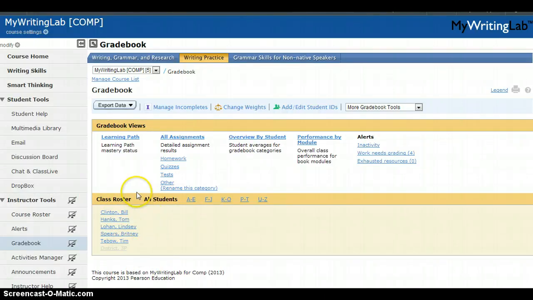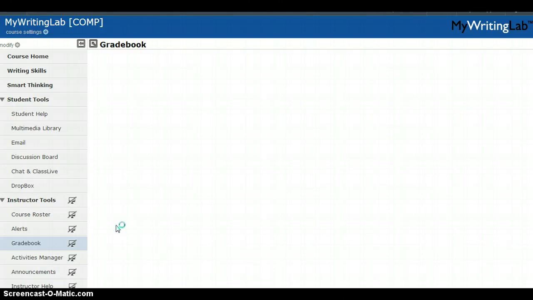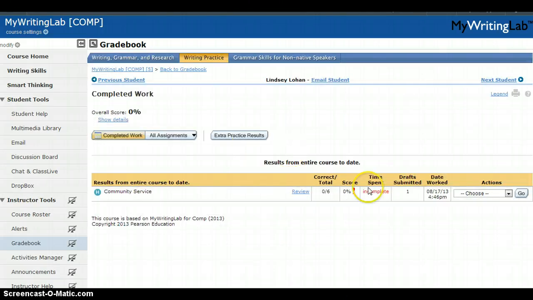You've got everyone listed right here. You can check on detailed assignment results. This is great for your co-requisite classes that you're talking about, your Comp 1 students in with your developmental students. This is wonderful because it is an amazing resource where you can pinpoint how these students are doing, what they're mastering, what they're not mastering.